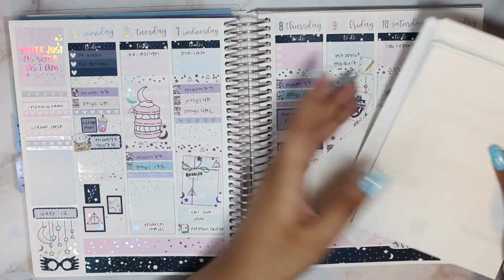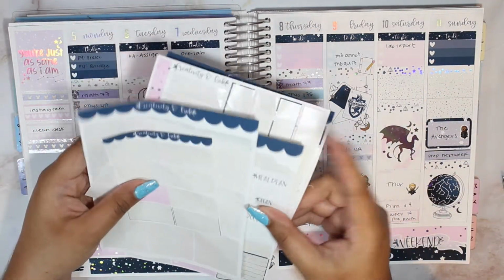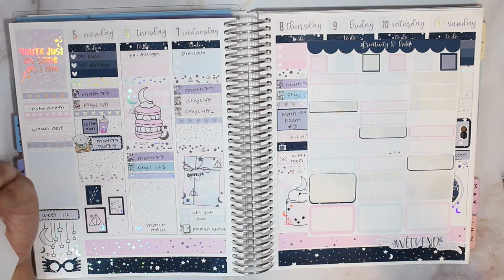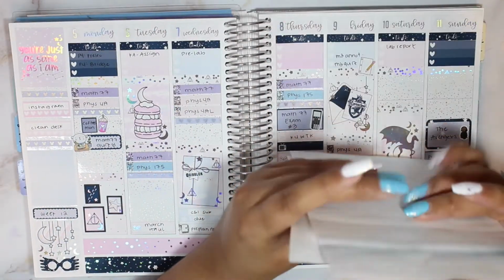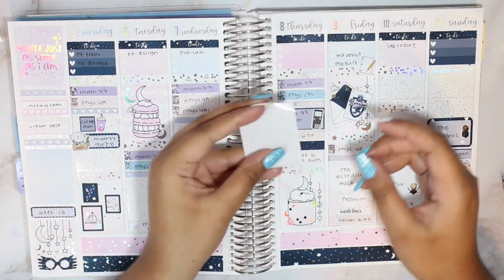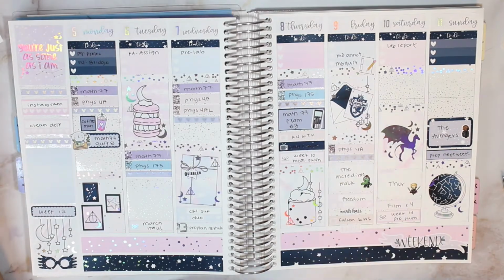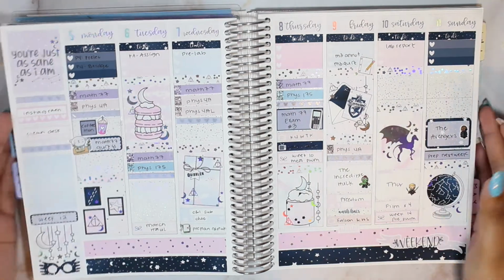So Angela for sure jam packs all of this stuff into her kits. I honestly probably didn't even need to pull in these Panda Bird design labels. I probably could have just pulled in these labels or even these little squared off boxes to mark my classes. So we will learn that for next time, because I will for sure be using more of her kits throughout this whole month. And I also didn't even mention that I did pull out these Scroll Prints Co. half cut headers for this little sidebar section, and then this Mickey head tape from Creativity and Ink. I thought it was so cute to pull it in throughout the entire spread. But yeah, that is it for this spread.